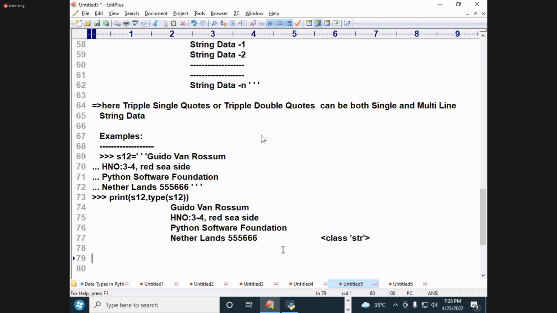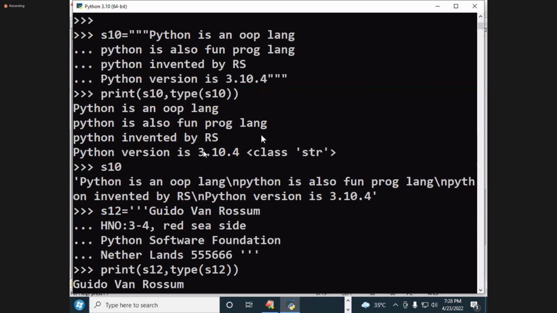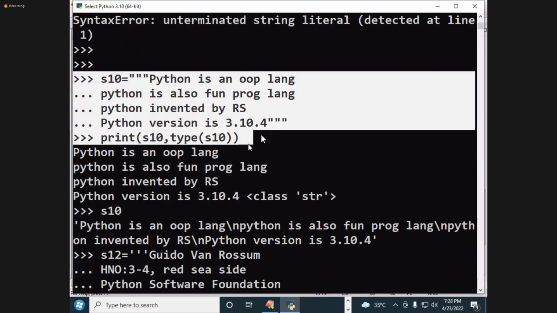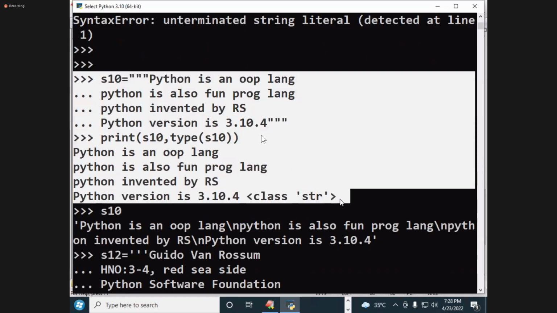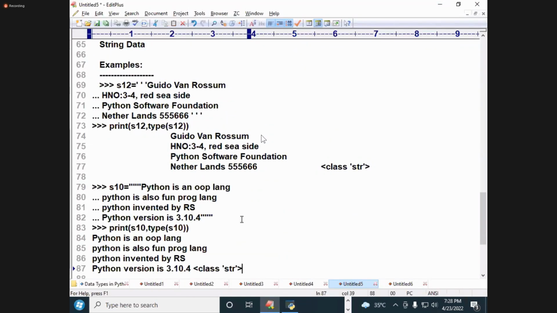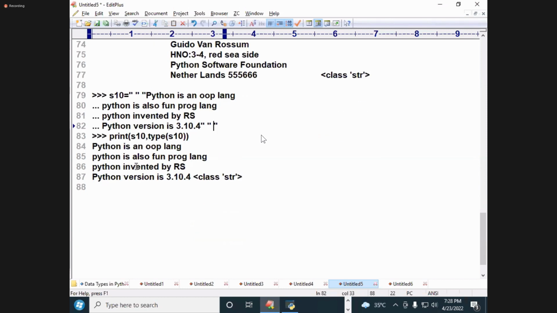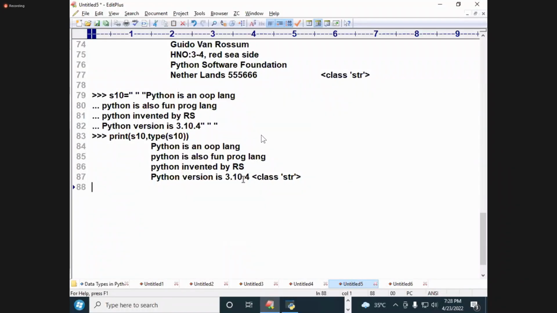After that, I started with triple double quotes also. I will take that here. So I started with double quotes and ended with double quotes. Here I am giving double quotes with a space; you need not type space between the double quotes, I am saying that for your clarity. So this is the output I got. Which type is it again? Yes.